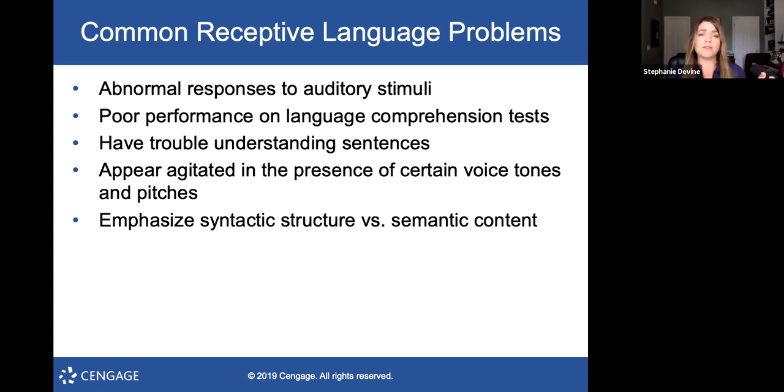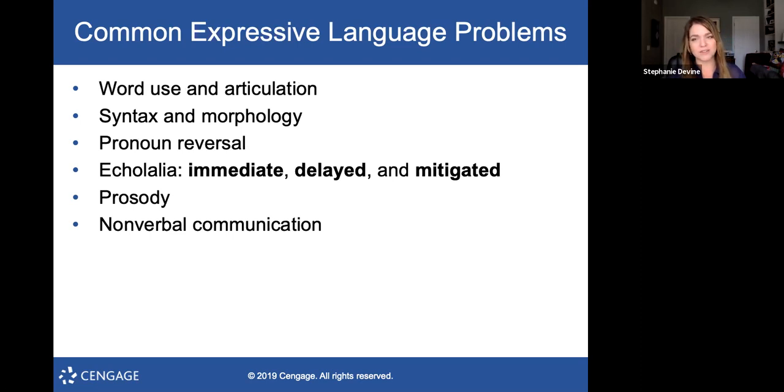So here's where you have a lot of problems if you phrase something in the form of a question, or you use a colloquialism or something that's not really directly what you want from the child or what you want to express to the child. It's more of a roundabout way to say it. Then they may struggle with understanding that. So keep that in mind. You might have to be a little more direct in your language.